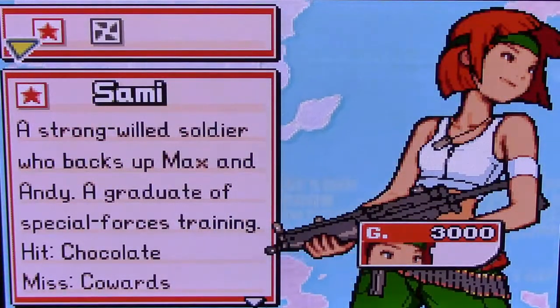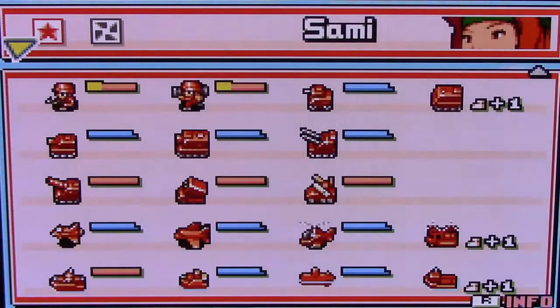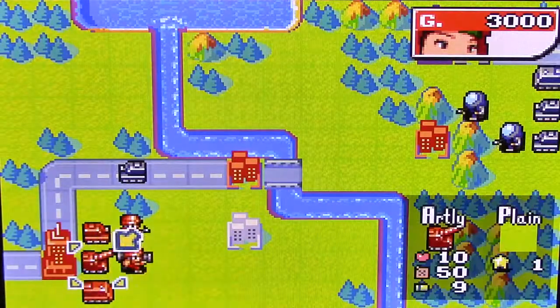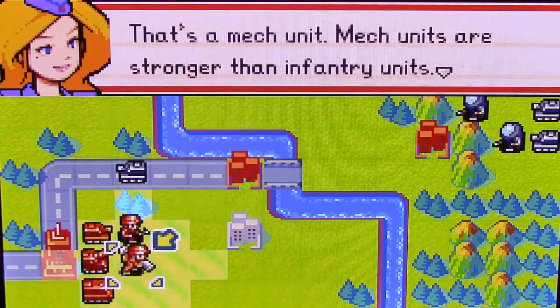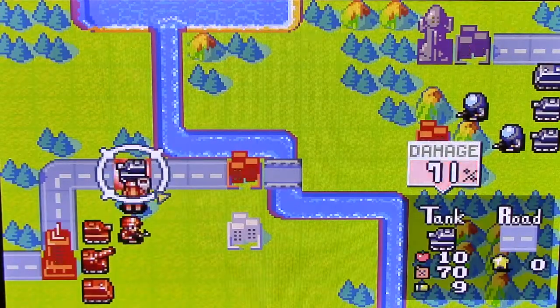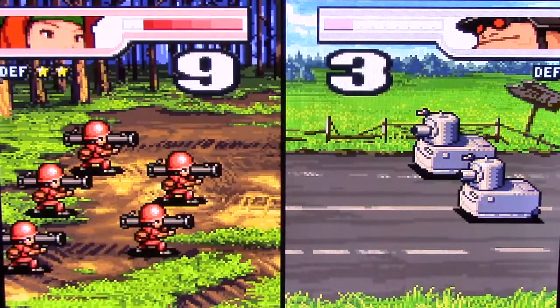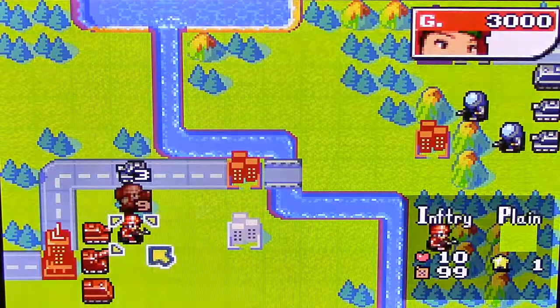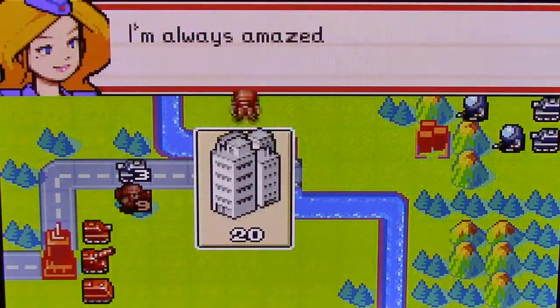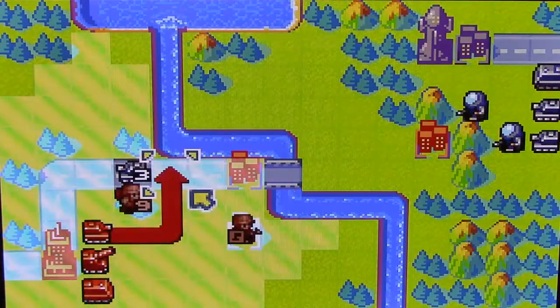She is basically a foot soldier CO, so her abilities mainly come in the strength of powering up your typical soldier and also your mechanized soldier. So what I want to do here is use her to send my mech unit and engage the tank. Normally not a great idea, but with Sammy, it's better than anyone else. She can also capture bases much quicker than other COs can.